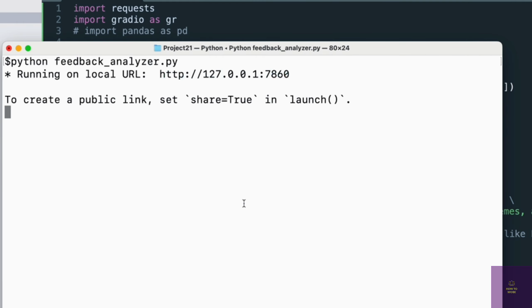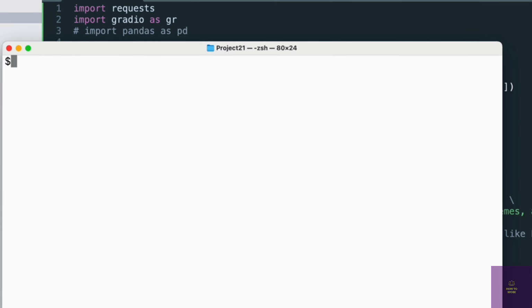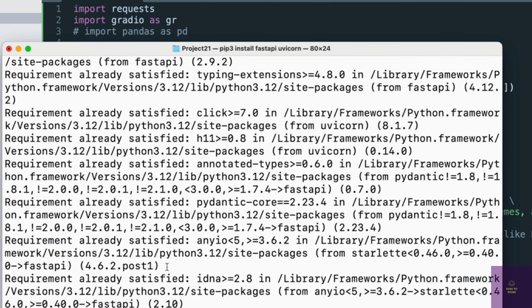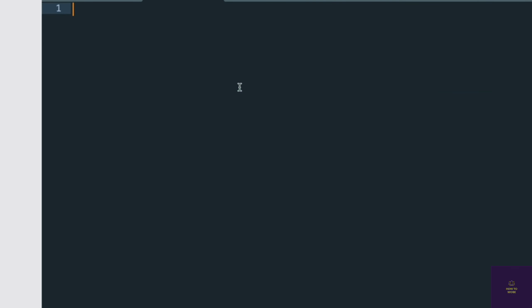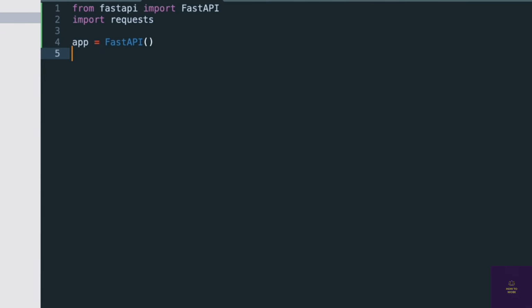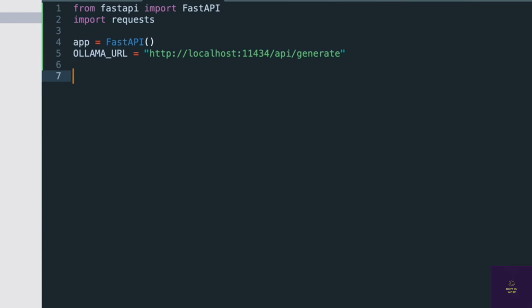What you can do is go here. Let me kill this and clear it out. And I'll say pip install. I need FastAPI and Uvicorn. Let's see if we have this installed. Since we've been doing it quite a lot, it is there. If not, it will install it. Clear it out, and here I'm going to create a new app, call it app.py. Inside this, I will import FastAPI by saying from fastapi import FastAPI, and import requests. I'm going to create my FastAPI application by saying app equals FastAPI. This will create an instance of the app. Next, I'm going to say OLLAMA_URL is http://localhost:11434/api/generate, where my Ollama server is running.